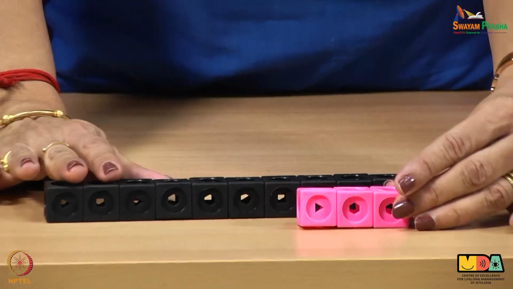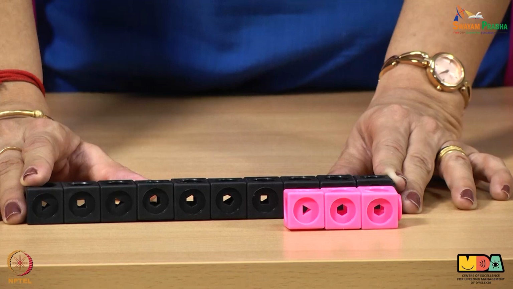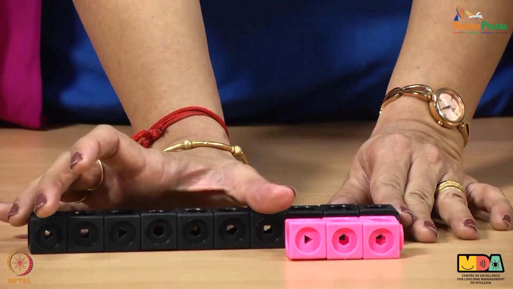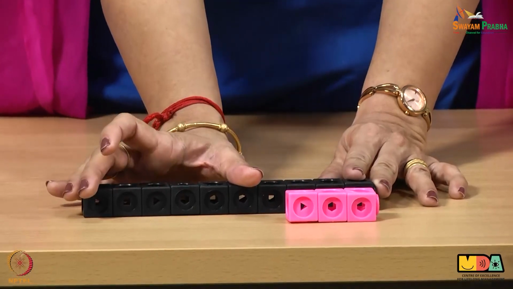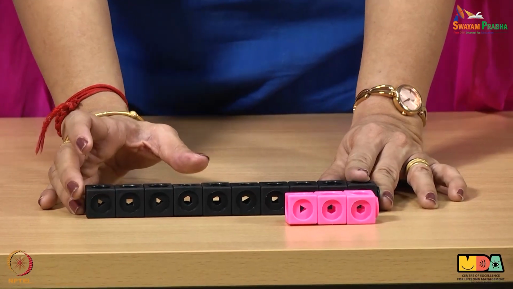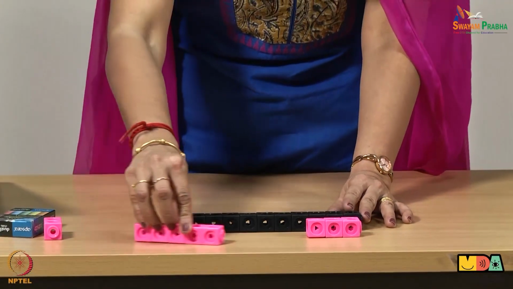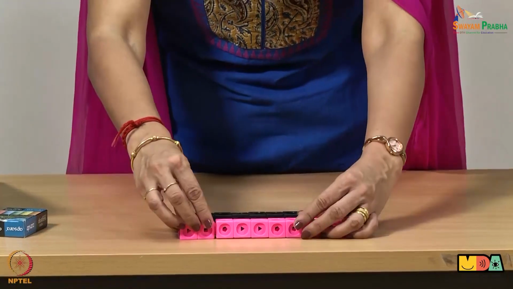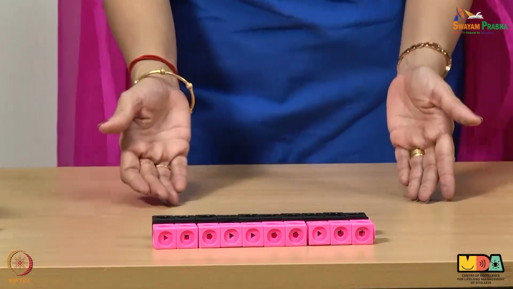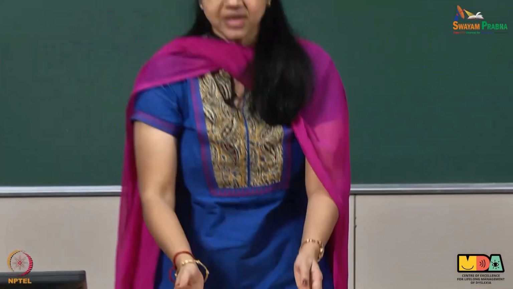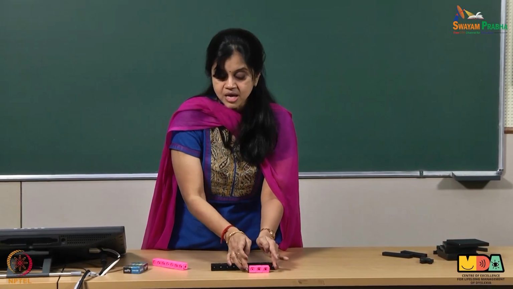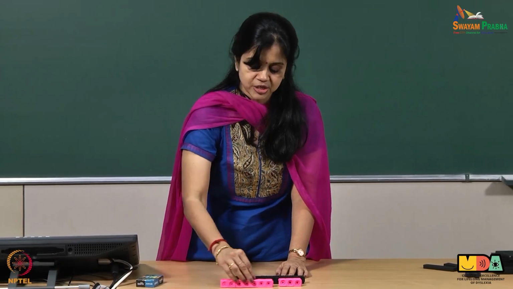Now, you ask the child to give you a block as big as this. The child will put it next to her block and say she can't give it because she does not have such a big one. So, if they do not have such a big one, what is it that they need to do? They need to borrow. Borrow from whom? The person sitting next. And then they can give it. So, what is the concept that we are trying to put across to children? That they can't take away a bigger number from a smaller number, and if the number is smaller, if they still have to take away or remove, they need to borrow from the next digit.